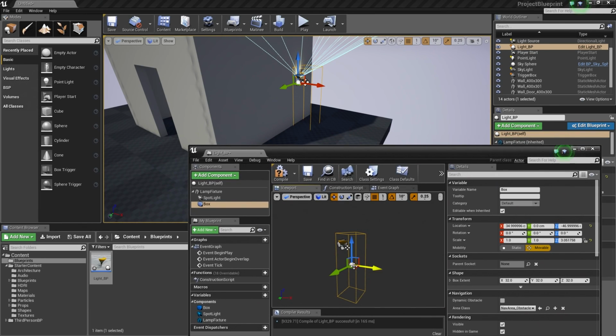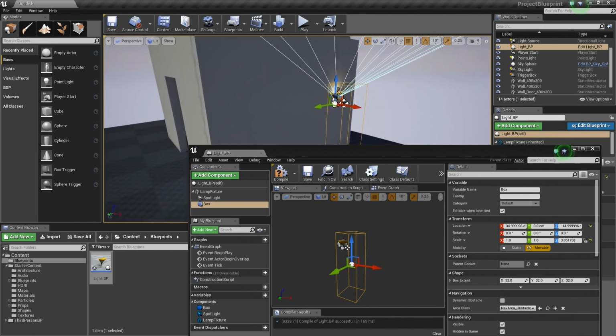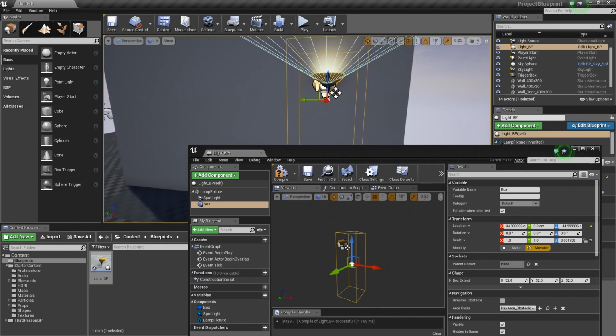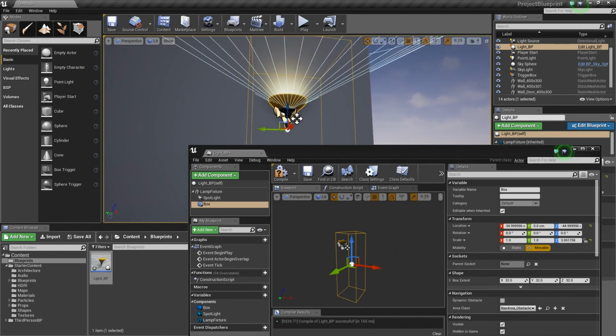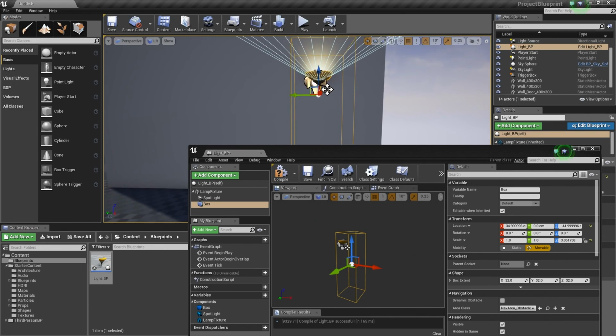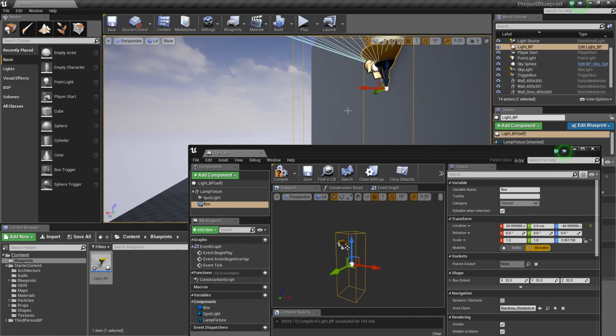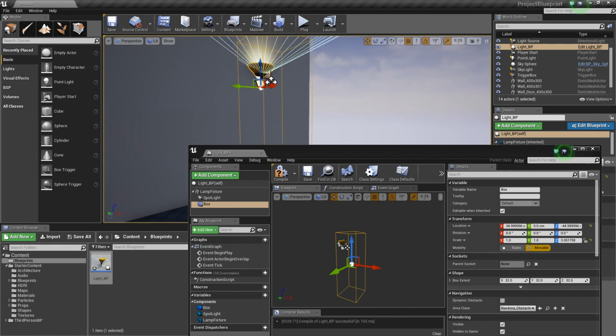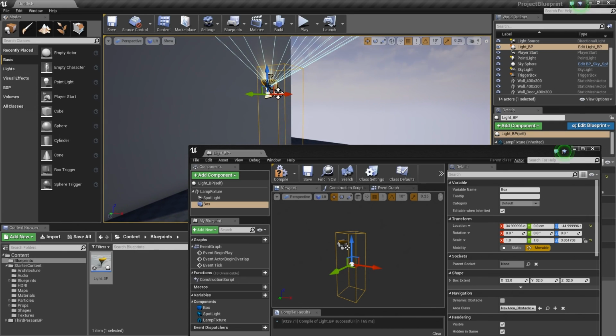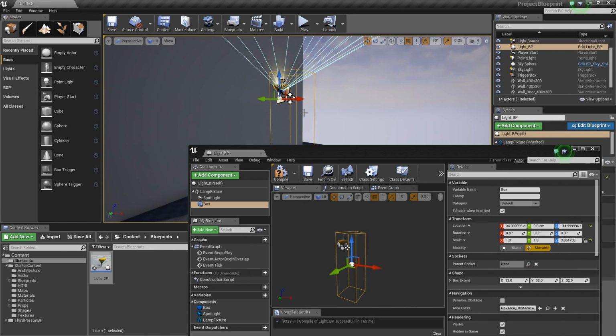And we can see inside of our level here, it's kind of penetrating the floor. It's just fine. It can be flush. Sticking to the floor is just fine. It shouldn't bother us too much. So now if we fly inside of our level here, here's our volume that we will need to enter. We could make this a little bit wider if we wanted, or make it stick out a little bit further, but I think this is good for now. I think we can continue to move forward.